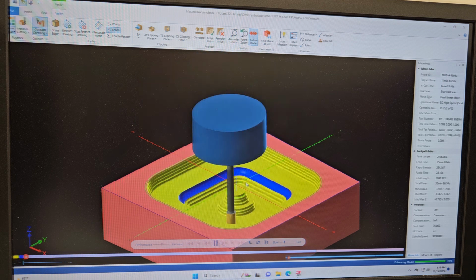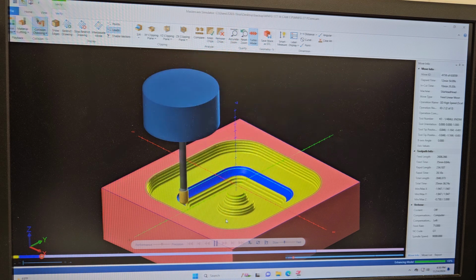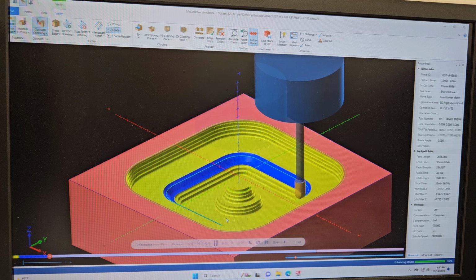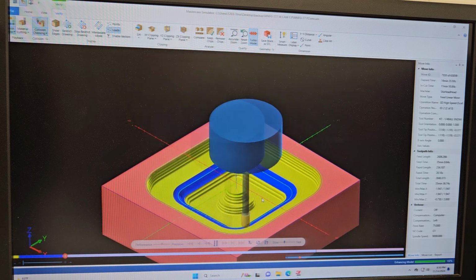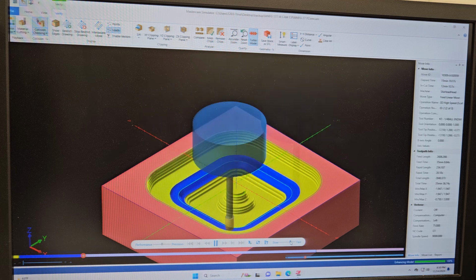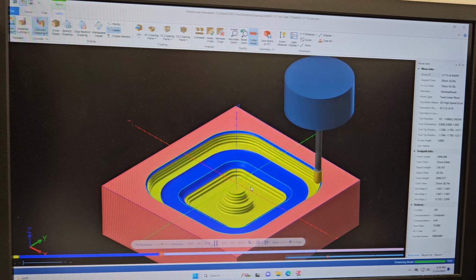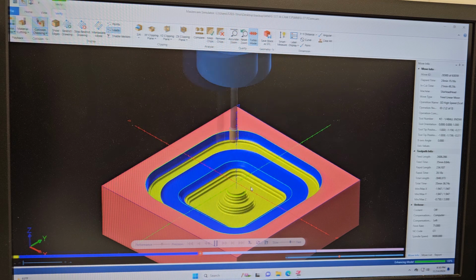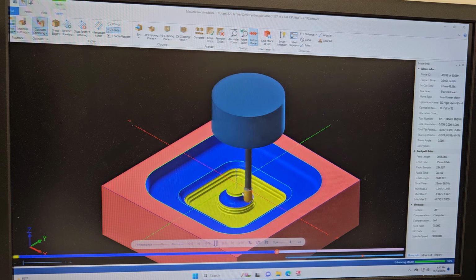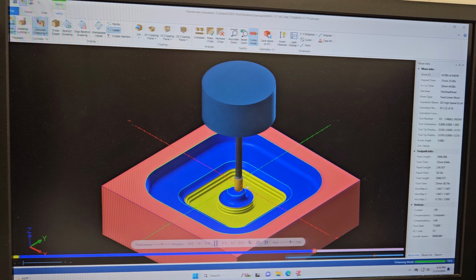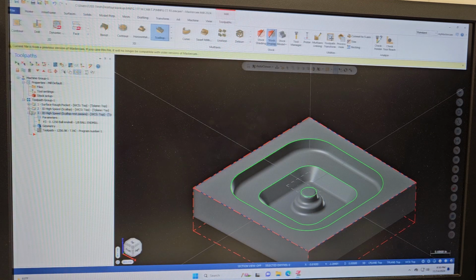So did we still put half an inch? We did 750, still at half an inch? How do you close that?